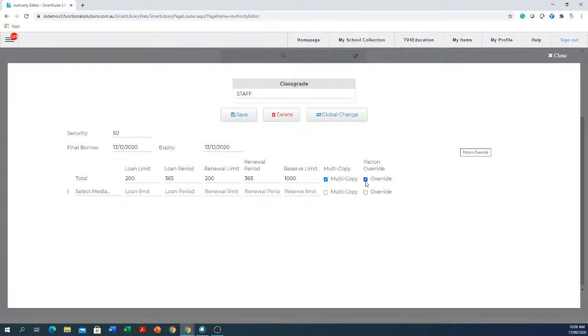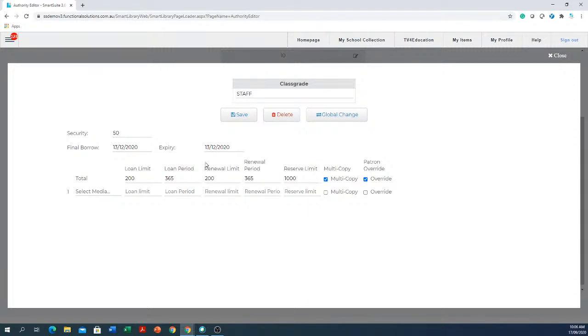What that means is when a staff member comes to borrow a fiction book, if the fiction book is a fortnightly loan, it says no, I've set them for 365 days, so therefore the patron can override the book loan limit. Okay, so patrons have loan limits and books have loan limits, and when we come to looking at the parameters for cataloging, I'll explain the book loan limit.